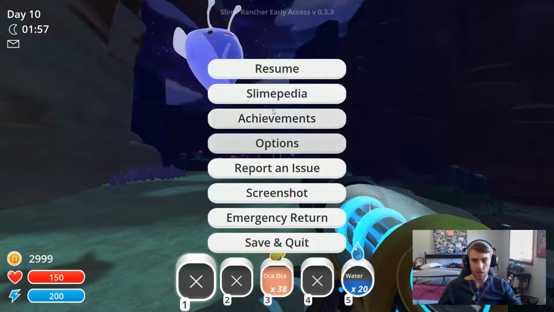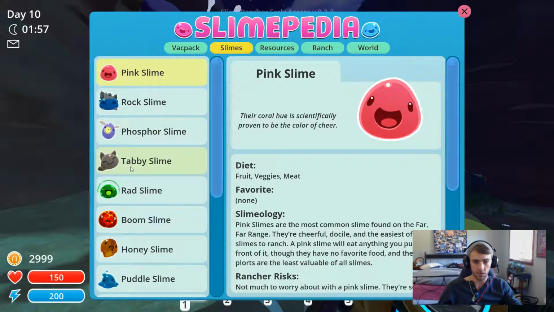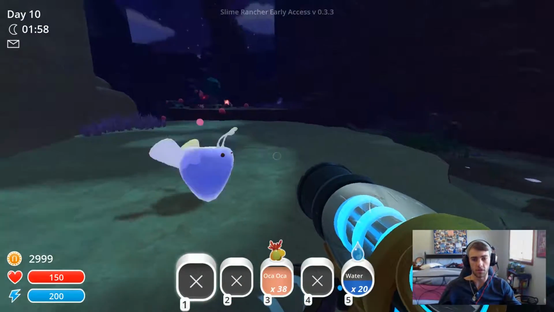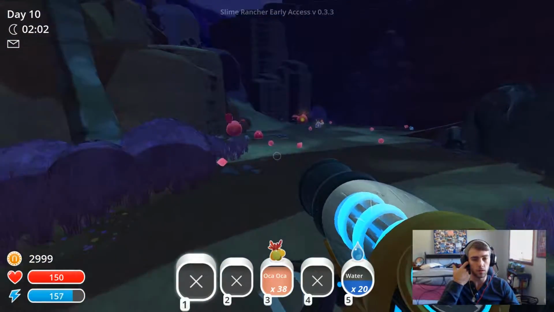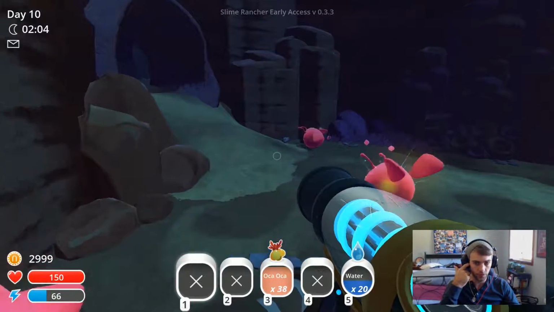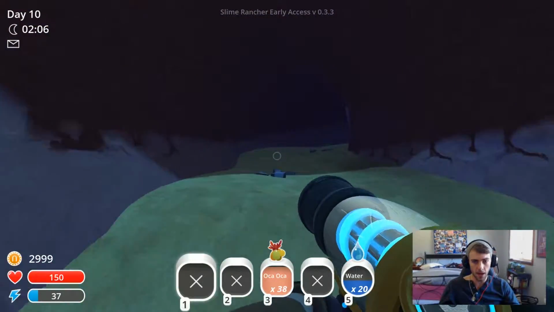I am going to check my Slimepedia. Slimes, rad slimes, Oka Okas. Yes, sweet. I was just double checking that their favorite food was Oka Okas. Whee! I'm floating, man.